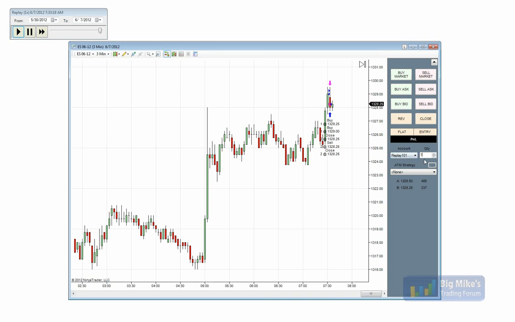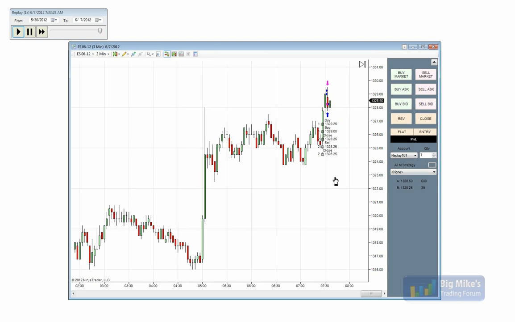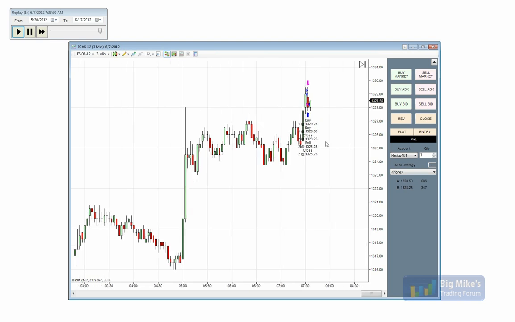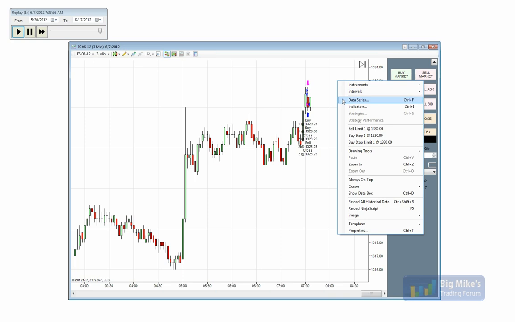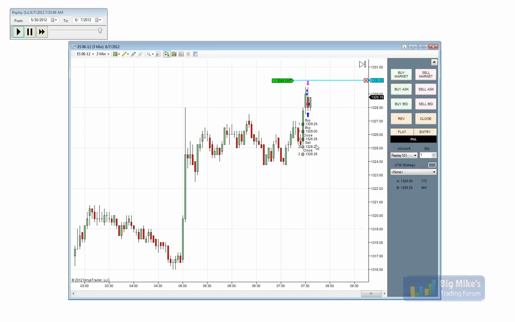Over to the right, we've got the order quantity we're trading. Then down below that, the ATM strategy and the current ask and bid price. Now, to place your limit and stop orders, you simply right-click in the chart at the price you want to place your limit or stop order. So, for example, I'll right-click here at 13.30, and then I can enter a sell limit, buy stop, or buy stop limit. So I'll click sell limit, and you see the orders pending in the chart.